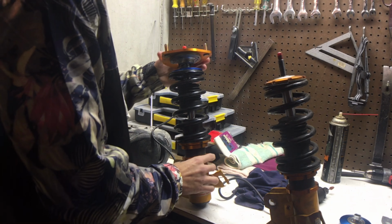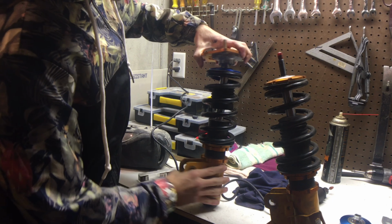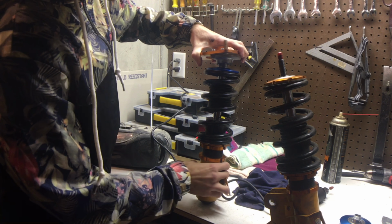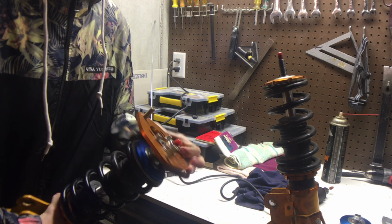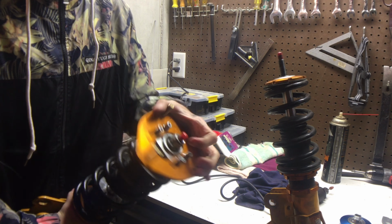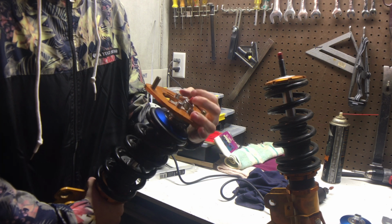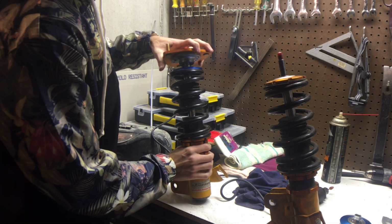All right, so what this does is, as you can see, now the spring moves separately from the top. That's what should happen. The nut should be turning with the shaft, and yeah, that should solve my problem now.